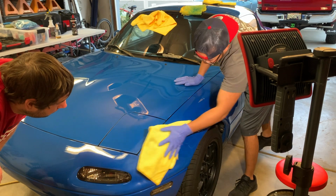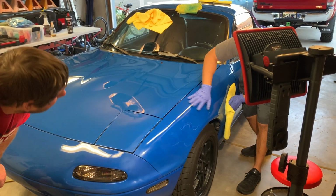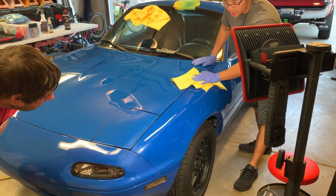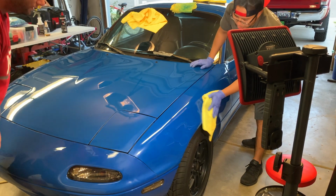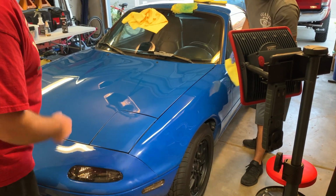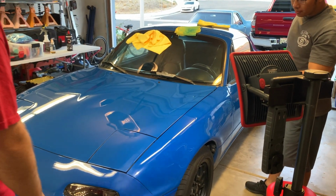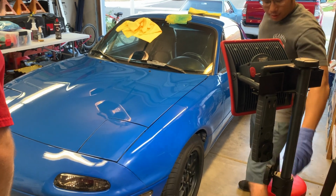It came off good though. It's going to need a second stage, so I can just fine tune. The rest of these, it's called compound marring. It's like scratches that the buffer leaves when you polish. When you use your abrasive pads and polishes, that's kind of what happens. You do this keeping in mind that you're going to follow up with something.